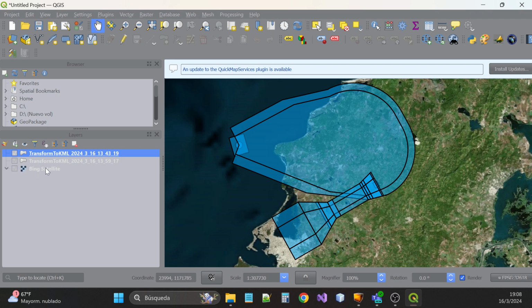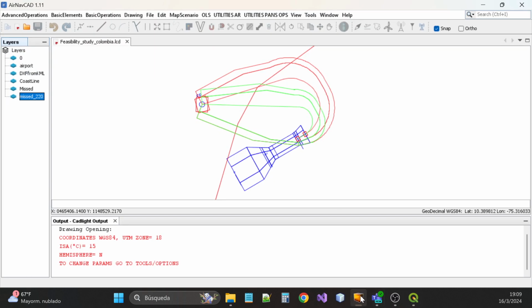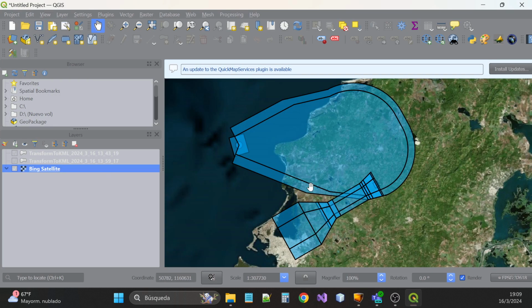And now we got this satellite image, and remember that it has to be in UTM, because we work here in UTM, not in geographic or whatever. But even if you see geographic latitude and longitude here, the program works in UTM, because it's a CAD. Okay, so we are going to see the Bing satellite.